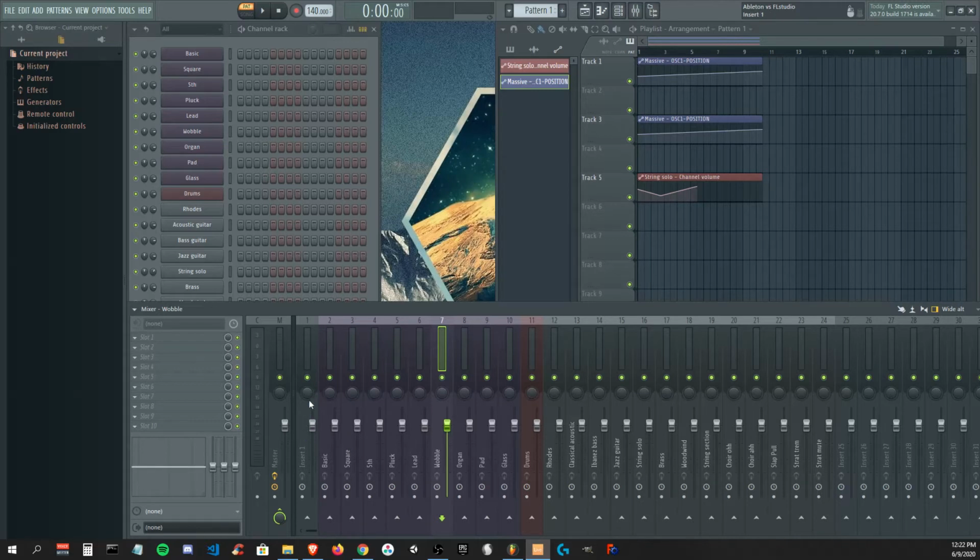But once you start routing, sometimes back when I was younger, I would route into a channel and then route that channel into a channel and then route that channel into a channel. Once you start doing those multiple routings, from one channel to the next to the next, you're kind of introducing delay. So you'll literally hear a delay between when the sound is supposed to happen and when it actually is happening. So it's kind of weird.